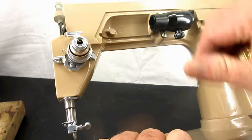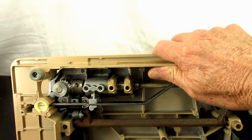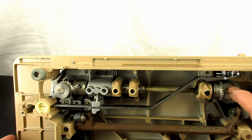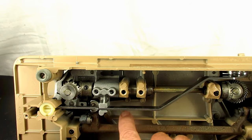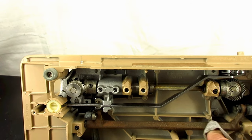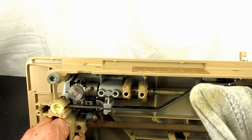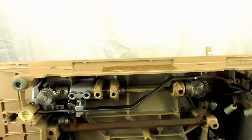Now, let's go over and look at the bottom of the machine. I'm sure there's probably going to be a little rust down there too, if the top rusted like that. There's minor rust here on the bottom of the gear. This rocker shaft is brown, so I don't know if that's rust or just the way the metal looks without any oil on it. Let's see. Yeah, there's a little rust on there. So we'll get all of that once I get everything dry.